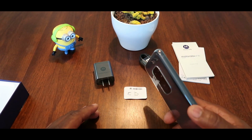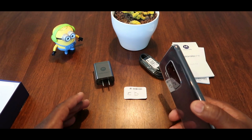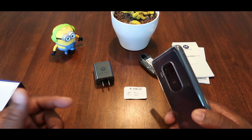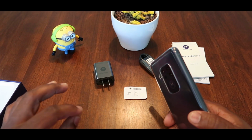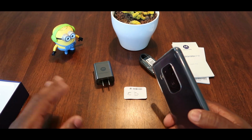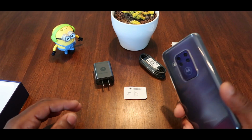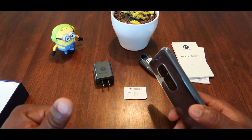So I bought it straight from there, but you are able to buy it from Motorola.com and it's $499, and at the time of this video you can either get $50 off of the full price, or you can get a free G6, which is another interesting thing. You don't see many phone makers willing to give you another device if you purchase one. So thumbs up to Motorola for that.